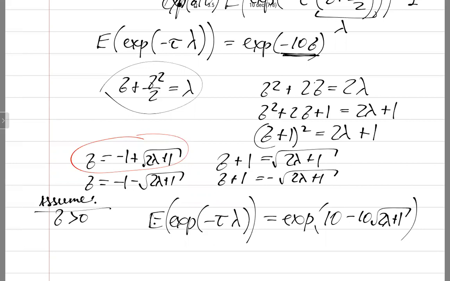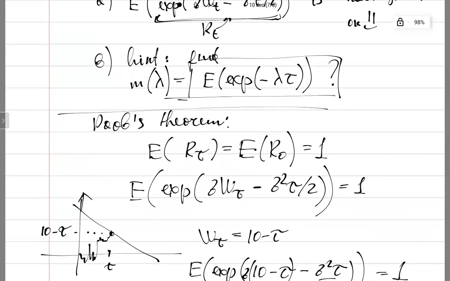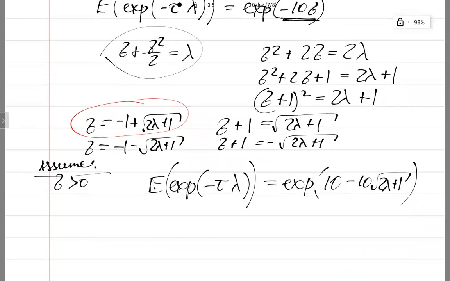So this is the answer, right? Not the final answer, but it's the answer to the question of finding the expectation of the exponent of this expression. Yeah, it's the answer for the hint. So if we follow the hints, it's the answer for one step. But then anything is easy.